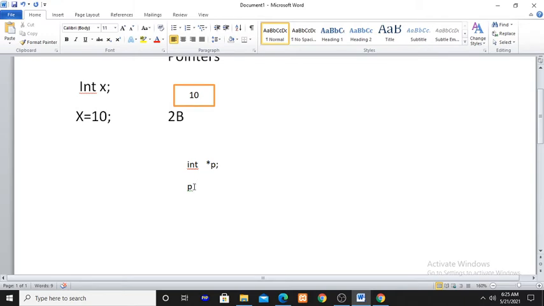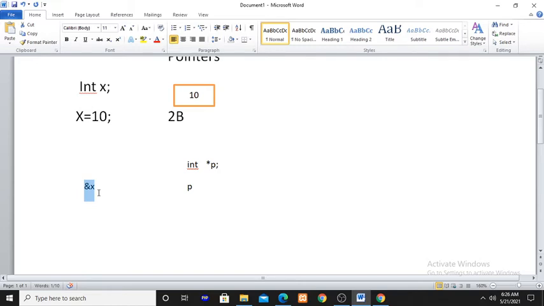So what value do we have to assign to the variable p? To the variable x, you can assign any integer within the range of the int data type. But what value should we assign to the variable p? It cannot hold numbers. It can hold only the addresses of the locations, addresses of the variables. How can you access the addresses of the variables? Using the ampersand operator. So what is the address of x? It can be accessed by the ampersand operator followed by x.